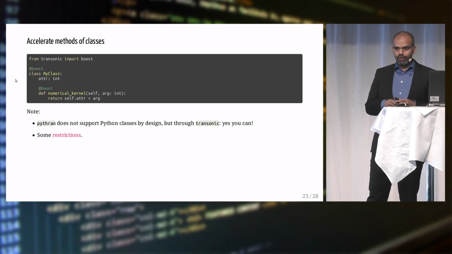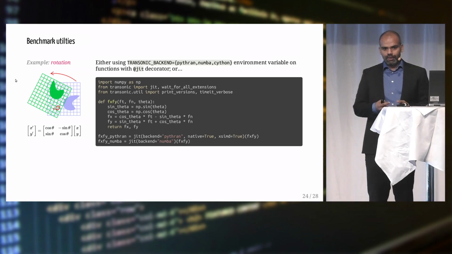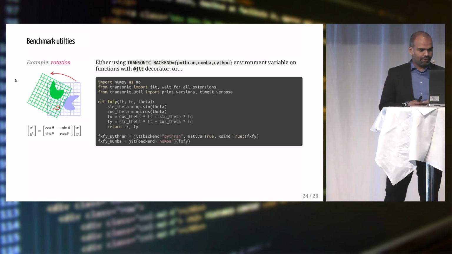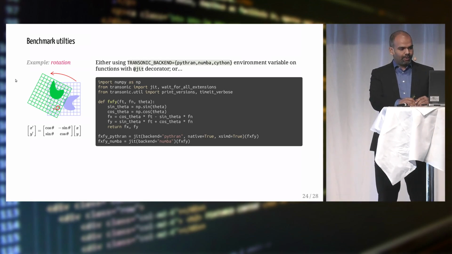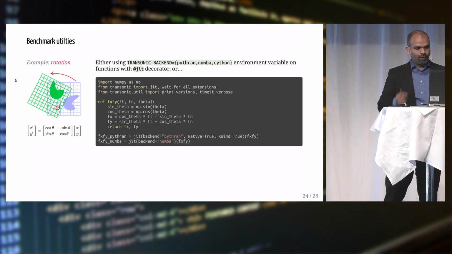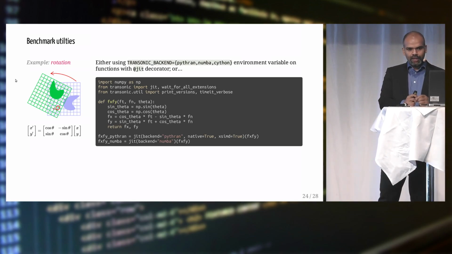You can also effortlessly benchmark your code with different targets. So here is a very simple example of a rotation operator in linear algebra, which rotates a bunch of points with a specified angle. And then you keep that same Python code. You can even generate aliased Python or NumPy versions of it.